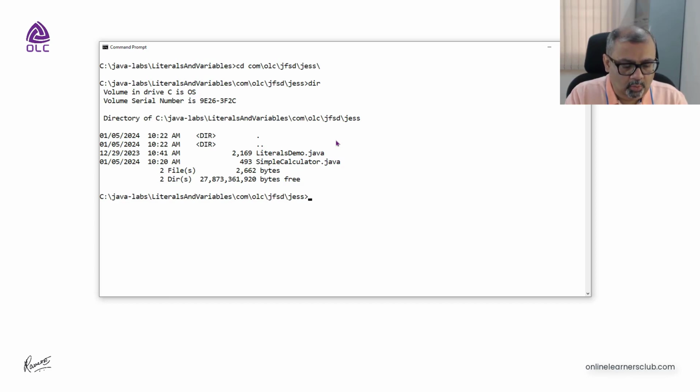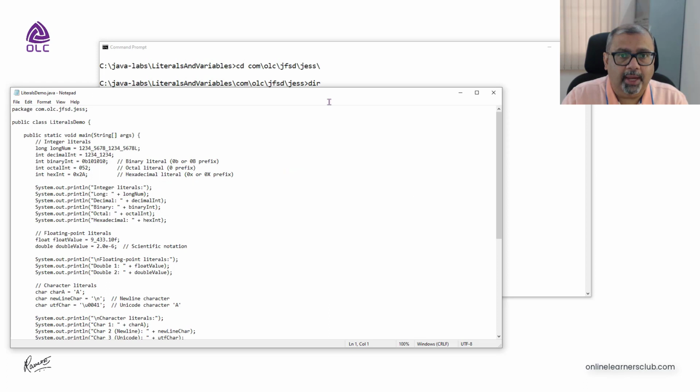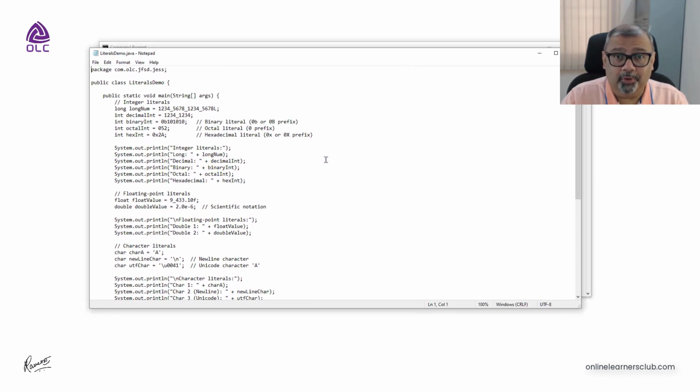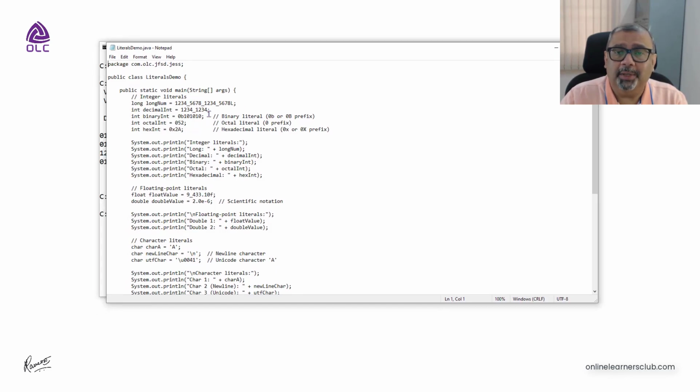So let's open this particular file here. This looks like a lengthy program, but don't worry, it's a very simple program just to give you an understanding of the different literals that we can have, and whatever we have covered in the theory, we are just trying to understand them and write a program so that we can use those literals in our program. All right, so now I don't need to really walk through the main method and other structure, etc. By now you should be clear.